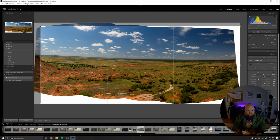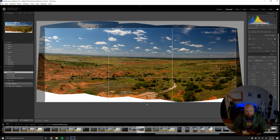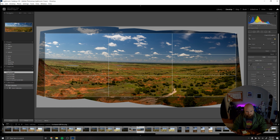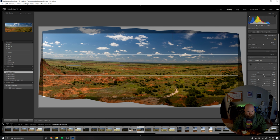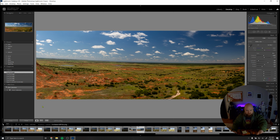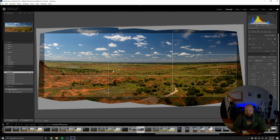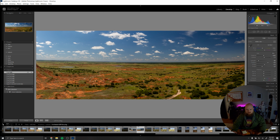And we're going to crop out all the little crazy jagged edges, just enough to make sure we don't have any white spots here. Just bring it up. And then, about right there. So you can do the crop and leave it. Now, if you have any white spots where the crop didn't cover, you can use the spot remover, or you can take it into Photoshop and clean those right up. Also, I need to change the angle of this. So you can use this little ruler tool, and that'll rotate it and make it straight. And we'll close that. That's pretty good.